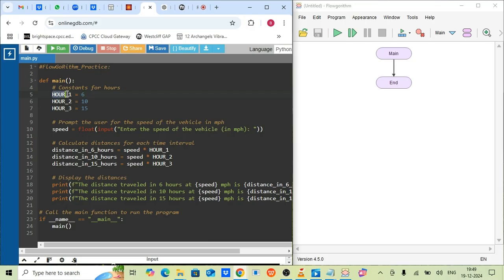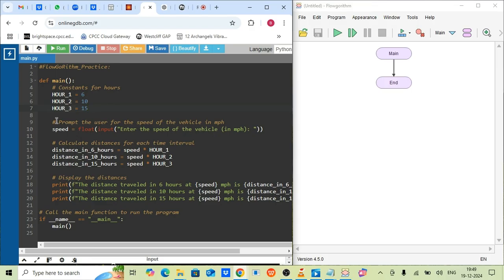So here we are using HOUR_1 in capital letters to let the compiler or the interpreter know this is a constant. We store the value 6 in the HOUR_1 constant variable, 10 in the HOUR_2 constant variable, and 15 in the HOUR_3 constant variable.